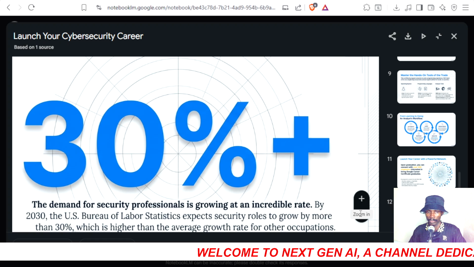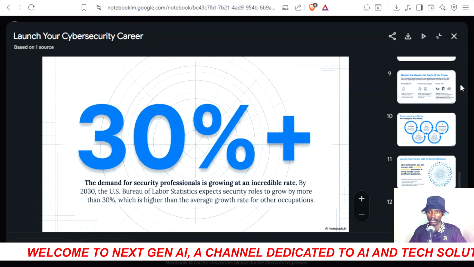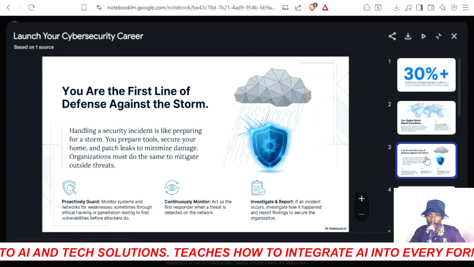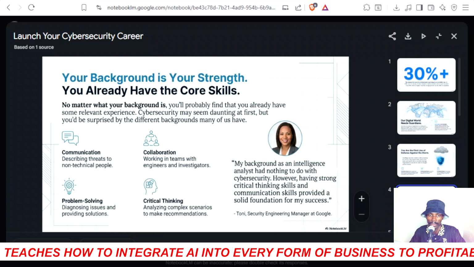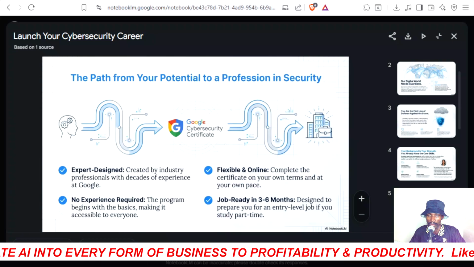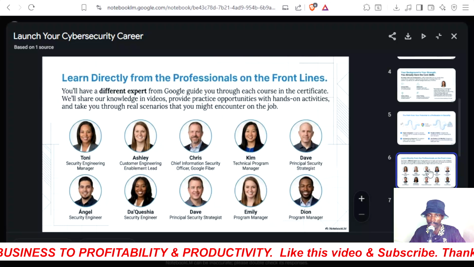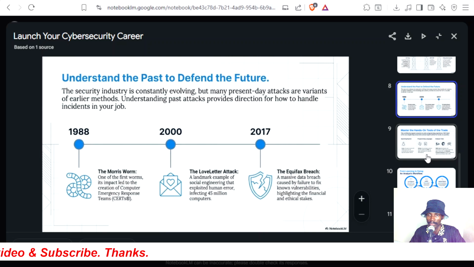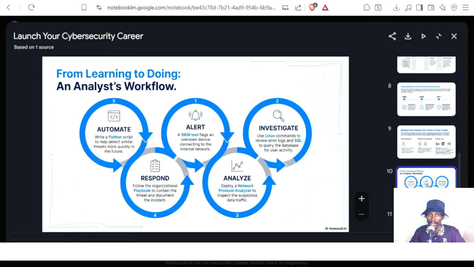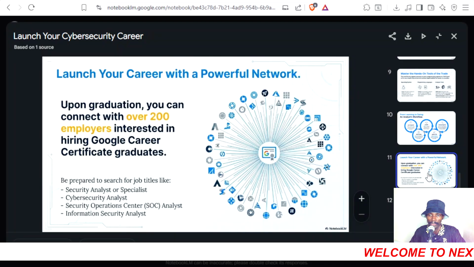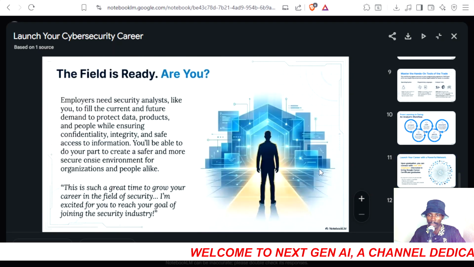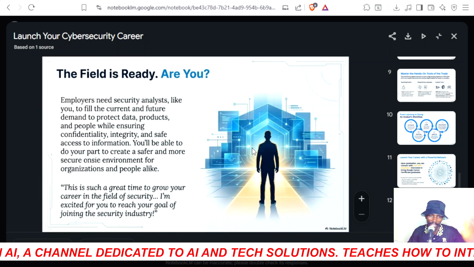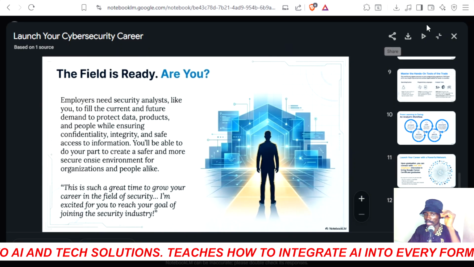Okay, let's zoom out. Then this is slide 2, slide 3, slide 4, slide 5, slide 6, slide 7, slide 8, slide 9, slide 10, slide 11, slide 12. So you can see that Notebook LM is a powerful tool at your disposal that you need to explore.